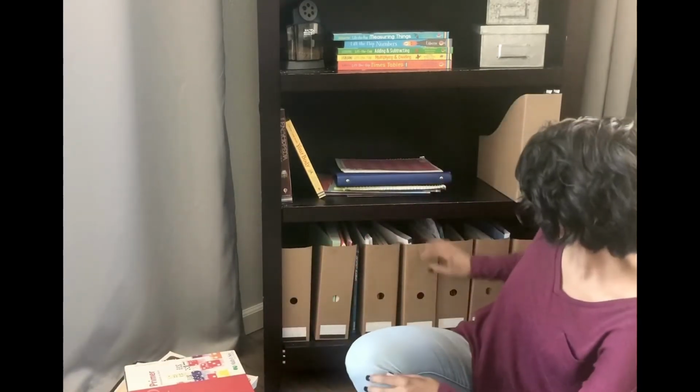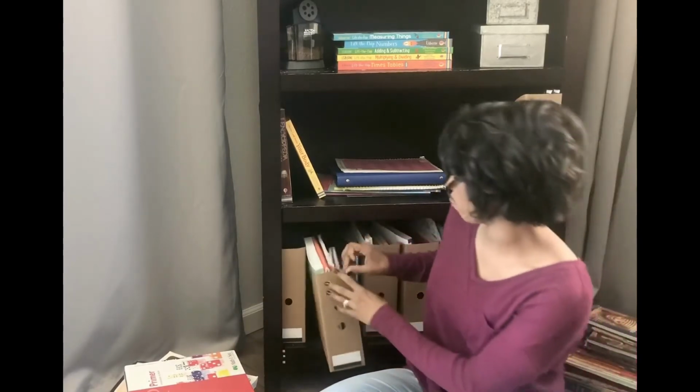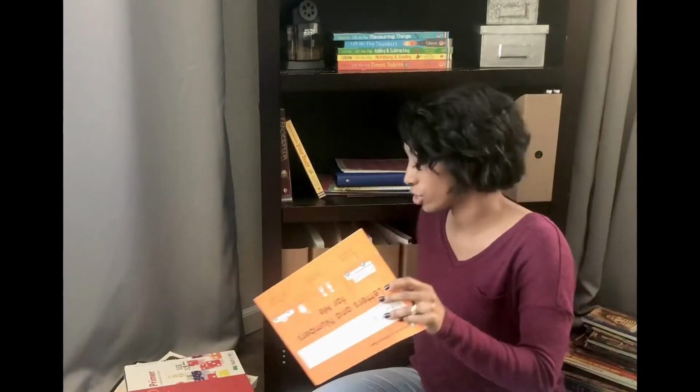And then as far as writing, she does have, oh, I didn't get it. She does have, welcome to my schoolroom, by the way, handwriting. So she was doing letters and numbers with Handwriting Without Tears. Tried and true. I've used it with all my other kids. Love, love, love this program. She is a little over halfway now, and so she'll just finish this either through the summer if she wants to, or in the fall. No rush until my kids get to about 2nd grade. I don't rush them with any schoolwork.